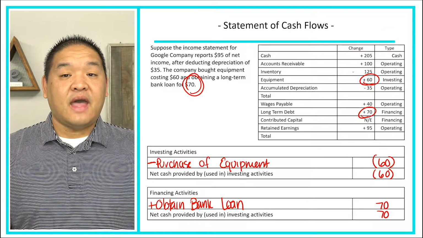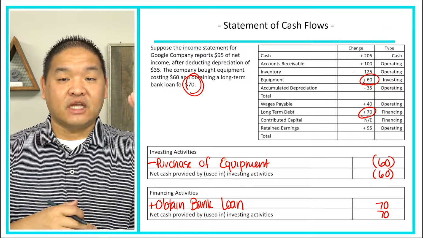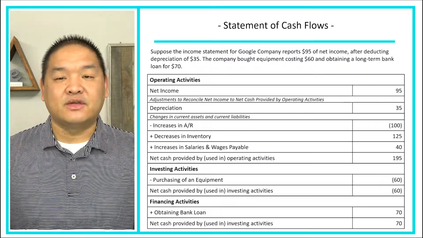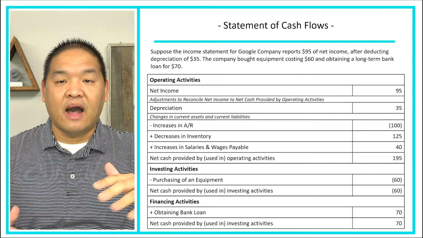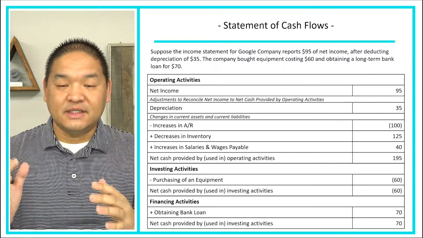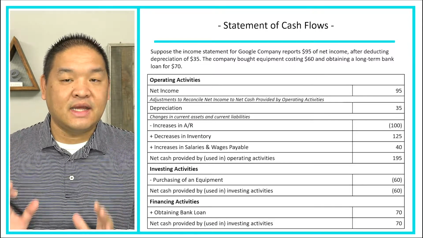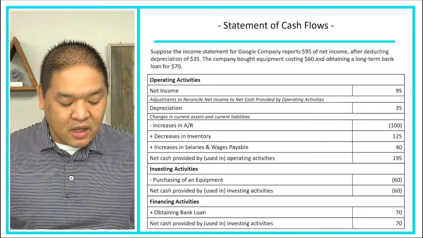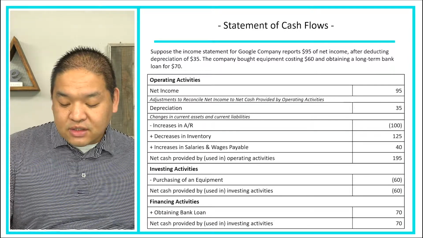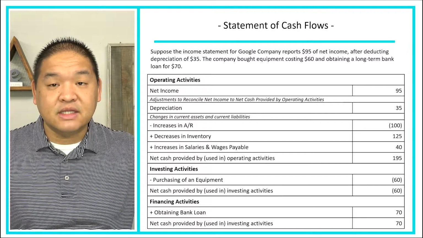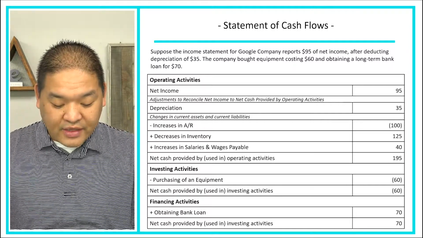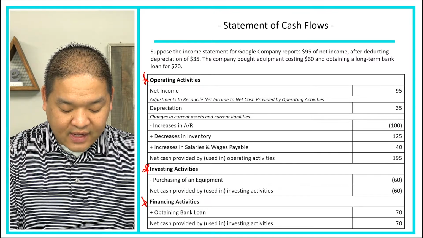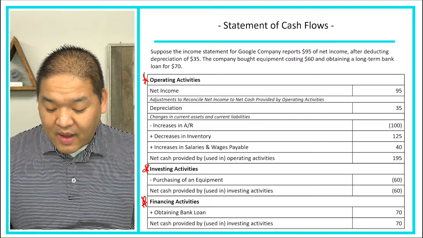So now that we've done that, let's take a look at what the entire statement of cash flow might look like. This doesn't have the right headers. It doesn't have the who, the what, the when at the very top. There's just not enough space. And there's something missing at the bottom that we will get to in a second, but not at this moment. All right, so this is what it will look like. These are all the numbers that we just put in the other few screens. We've got the operating, we've got the investing, and we've got the financing. We've got our pluses and our minuses.